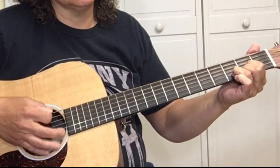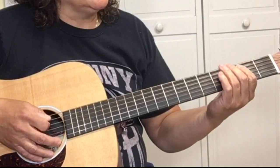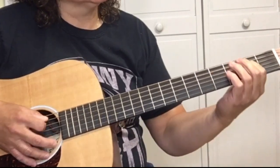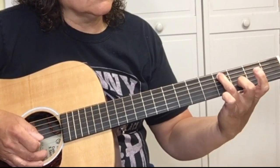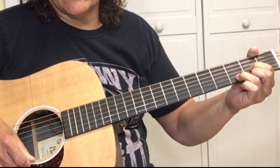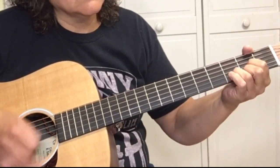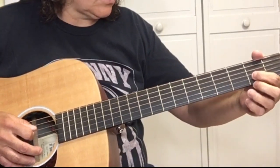D, three, four. So this little walk up back to D is open A string, second fret of the A string, fourth fret of the A string, open fourth string, D string. So at the beginning, before the verse, the intro goes like this.